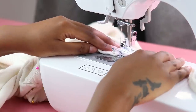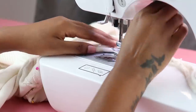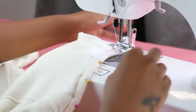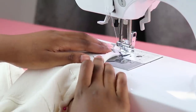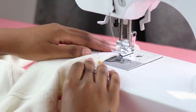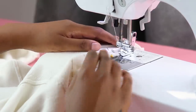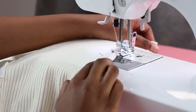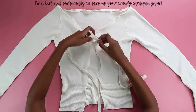When you get to the corner bit, I decided to do one continuous stitch from one side to the other — so I raised my presser foot, turned the fabric, put my presser foot down, and continued sewing. That way the stitch is nice and continuous. When you hit bulky fabric points, just slow down your speed and gently glide the fabric. I promise at the end you're going to have a beautiful cardigan you'll be super proud of.